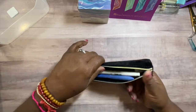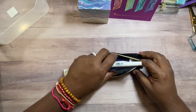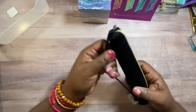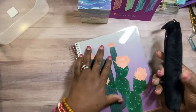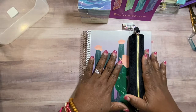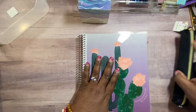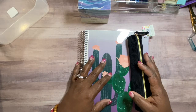Last is the black velvet pencil case. I'd say it fits about five pens comfortably without being too full, and it stays flat on one side. There's an elastic band that goes across your notebook so the case sits right on it, keeping your pens easily accessible. You can take it off while you're in class taking notes, then pop it back on, put it in your bag, and you're good to go.